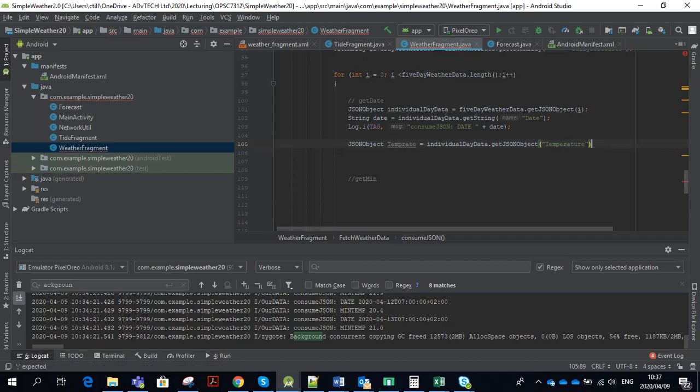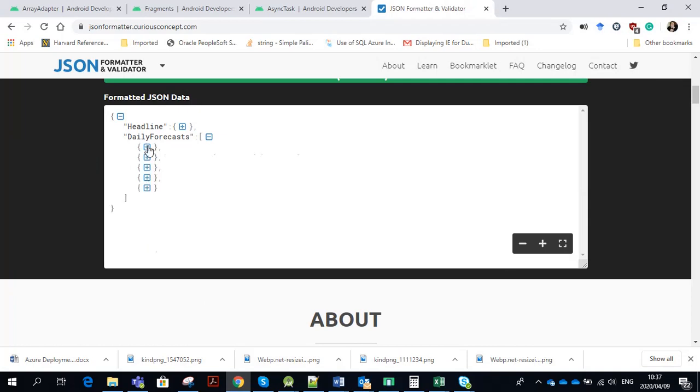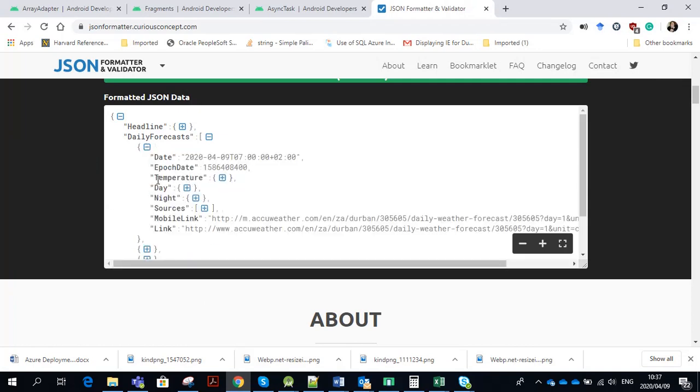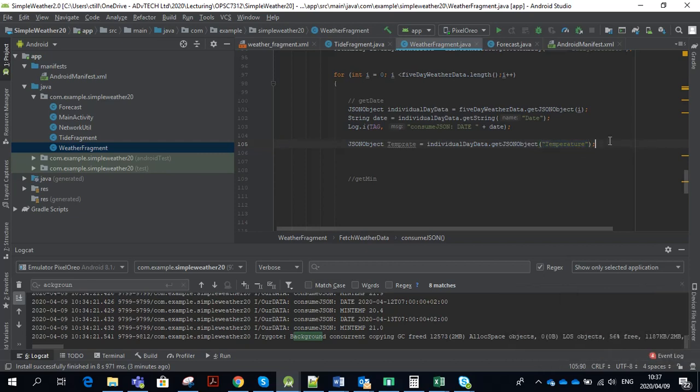I'm going to go check my spelling of the word temperature. So now we have gone from this object and we have extracted out the temperature object.